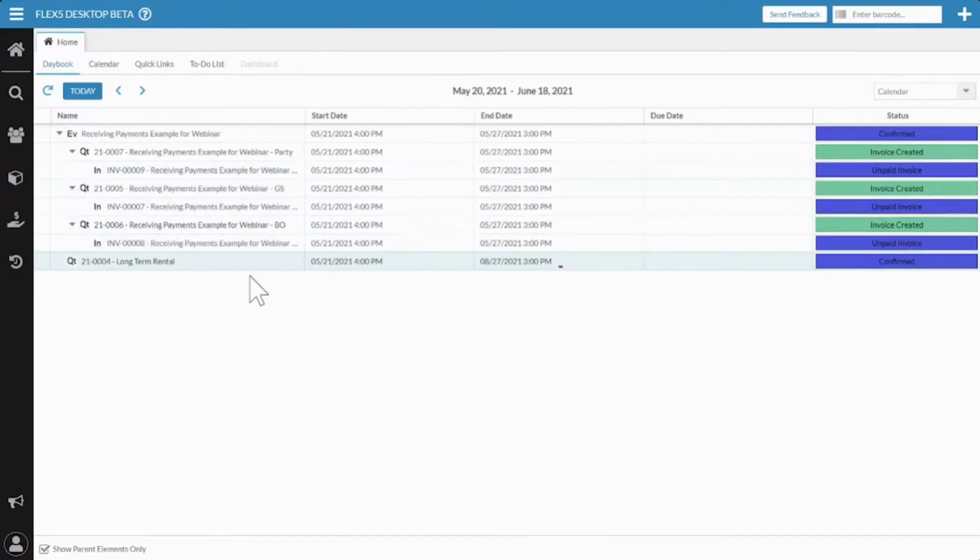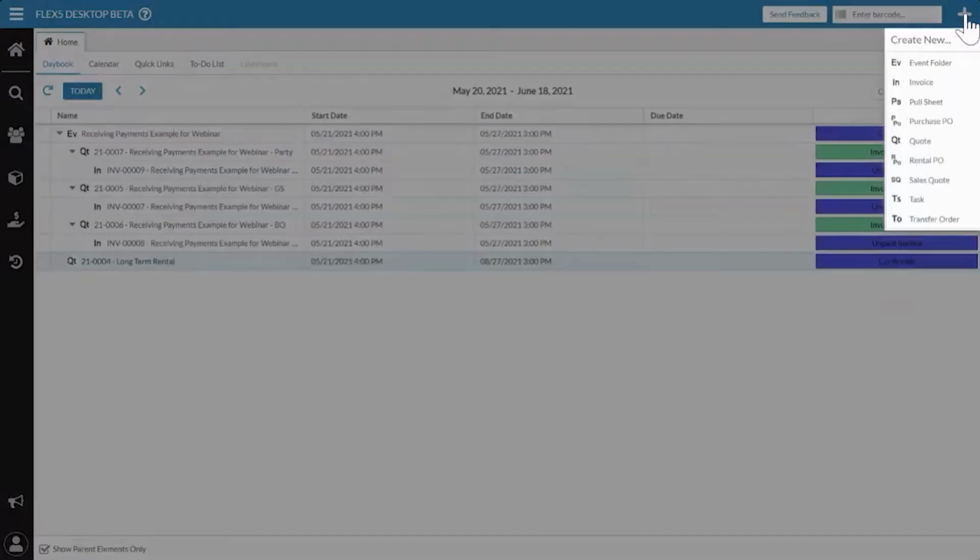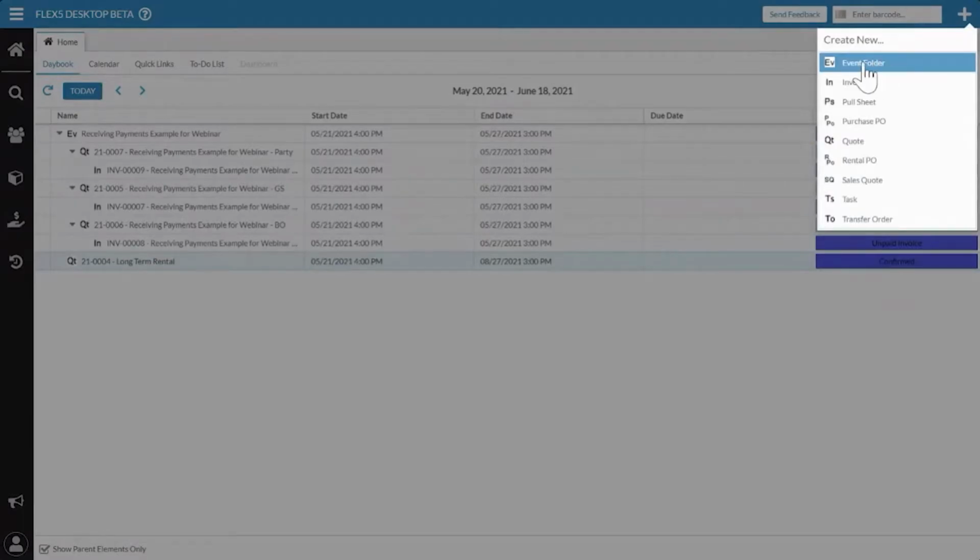But the client, when they got that, said, okay, great. Here's one check for 50% of those 3 shows. Now, I can go in and just manually make a receive payment here, receive payment there. But this is highlighting that I can do a single received payment and count it against multiple different events. And I can either do that by starting on one. I could open one of these and make the first received payment and then add to it. But in this case, I'm just going to make one open by itself.